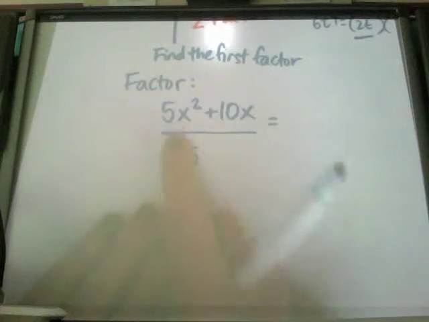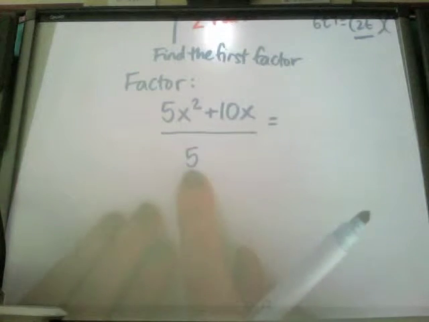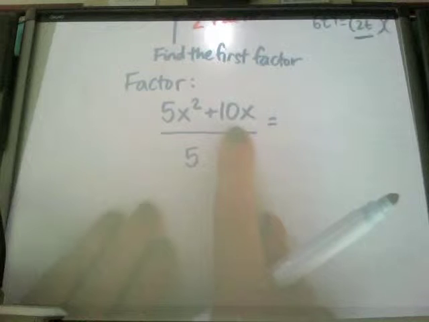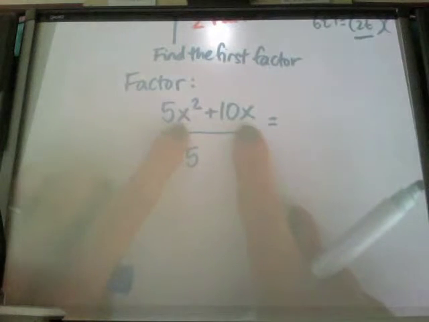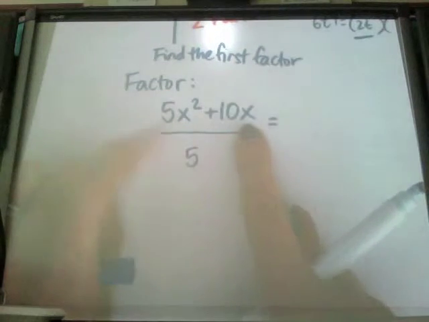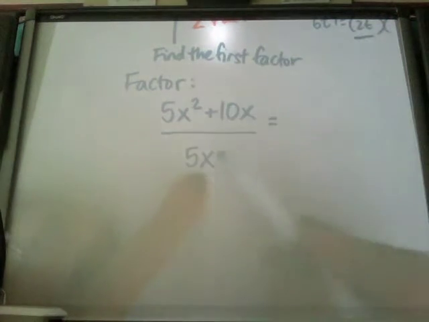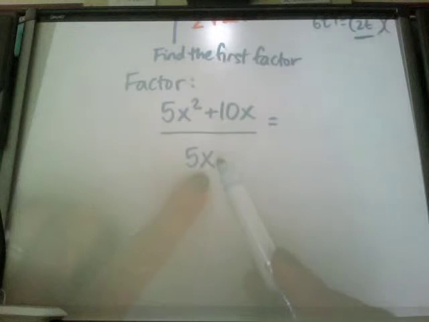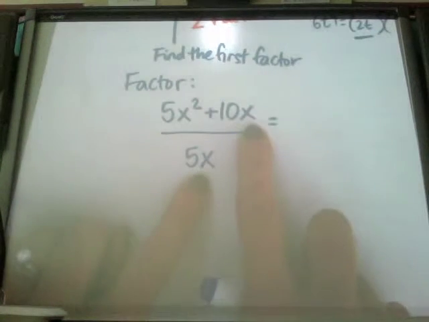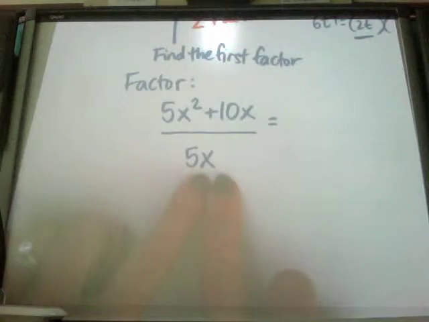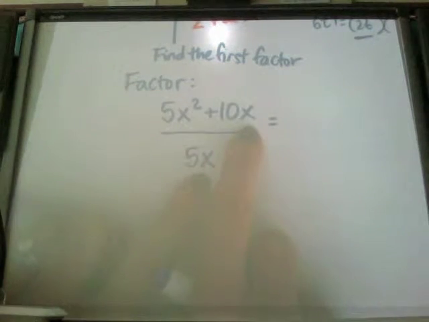Now, notice we're taking the greatest common factor for both, but it's going to be smaller than some of them. So between x squared and x, the greatest common factor is x. The idea here, guys, is that we don't want to have a variable in the bottom that has a bigger exponent than one of the ones in the top. X is the most we can take out of both of these, is the other way to think about it.